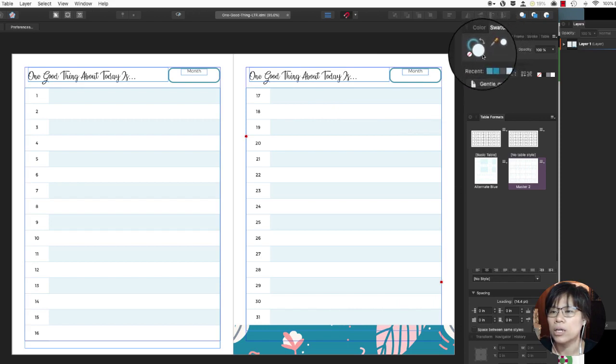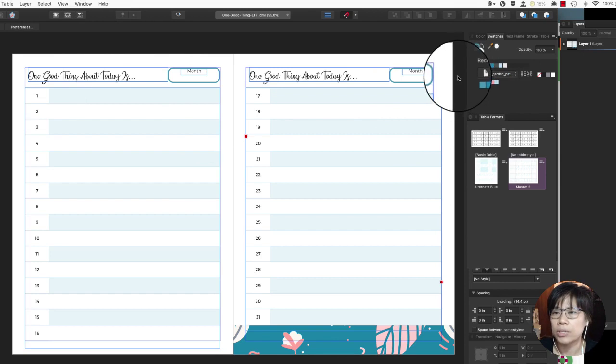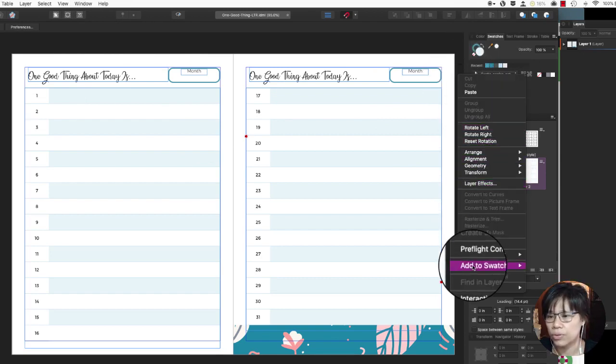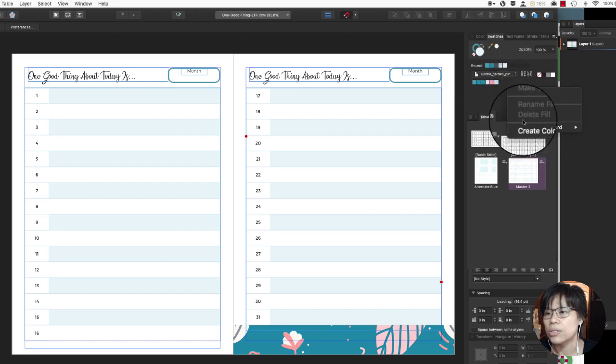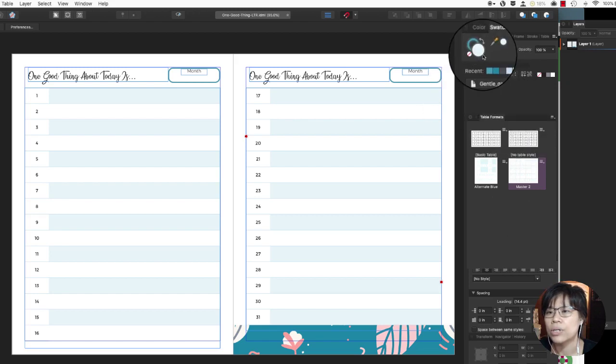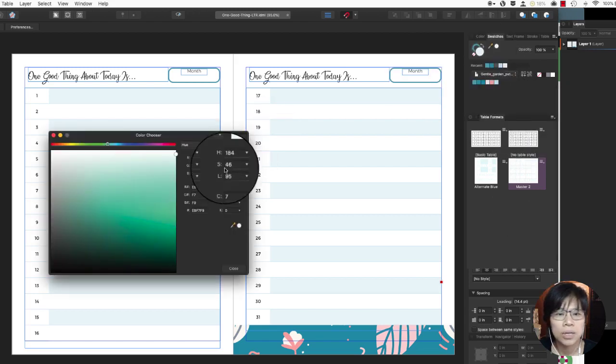And now that I have this color, how do I create that? Maybe I can just create from fill, add swatches from fill. Yep. Let's see, create color chord. Okay, close.